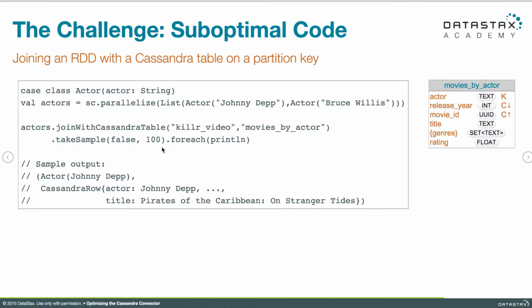Now, the example you see here may look familiar. When we introduced Cassandra joins, this was the result of our optimization process. We said, hey, we were done, it's running much faster. It turns out, though, there's actually more we can do.